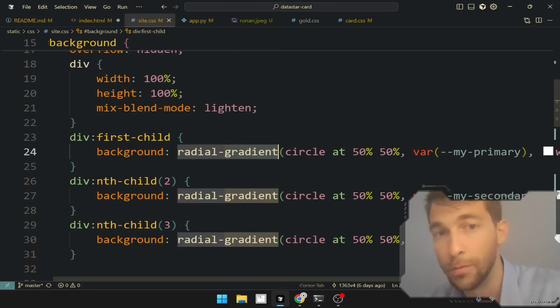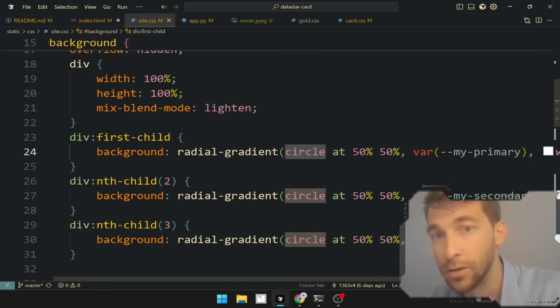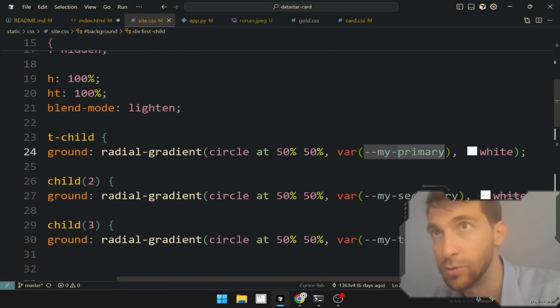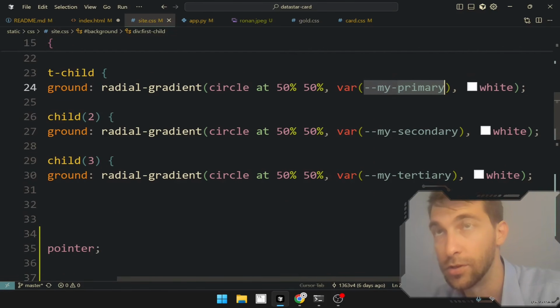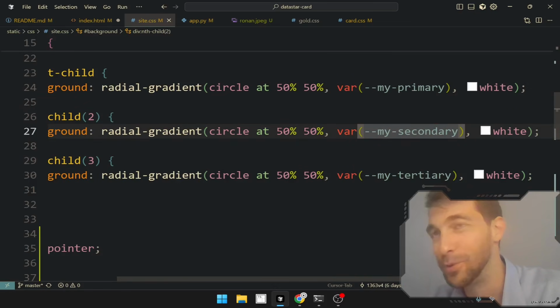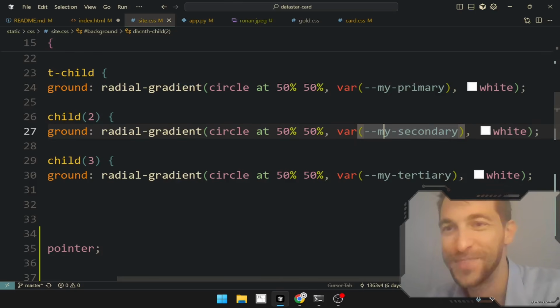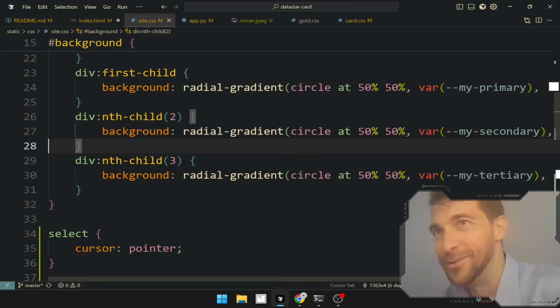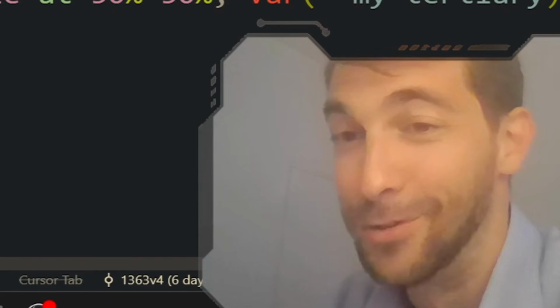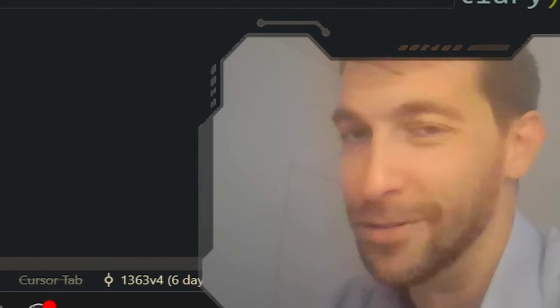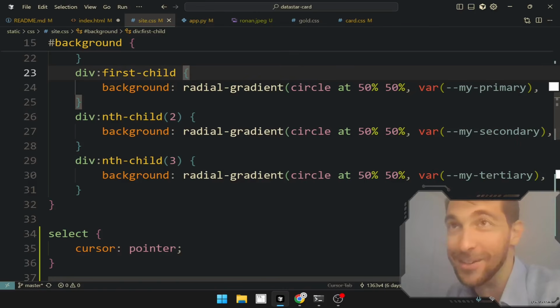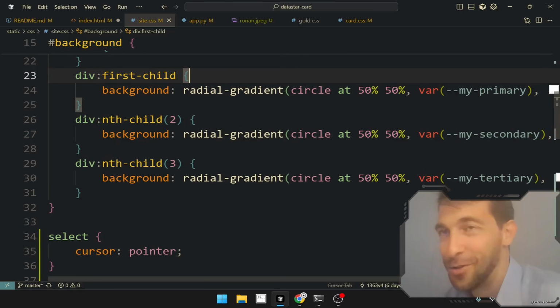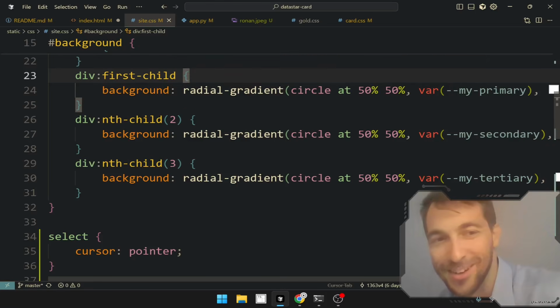going to draw radial gradients, circle radial gradient with 3 colors: primary, secondary, tertiary. I had to rename them my primary, my secondary, because when importing CSS from all these various providers, they will constantly declare a primary color and mess with my stuff. So I felt like I was downloading NPM packages left and right. But really, I was just throwing script tags with Datastar, and it was a lot of fun.